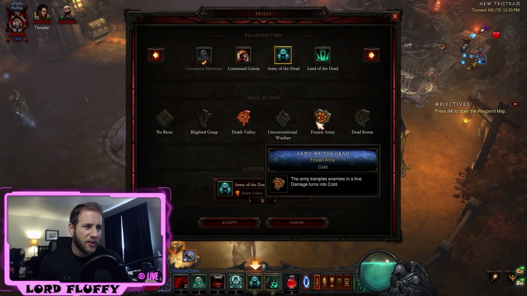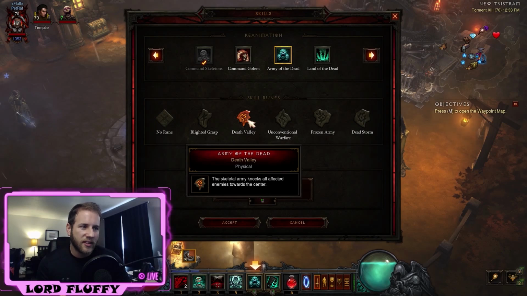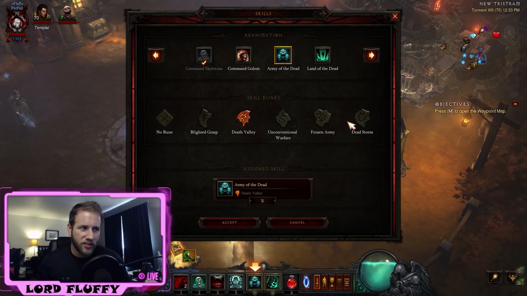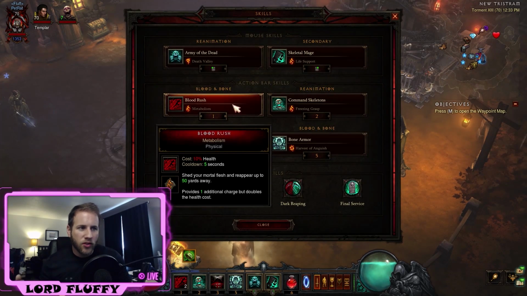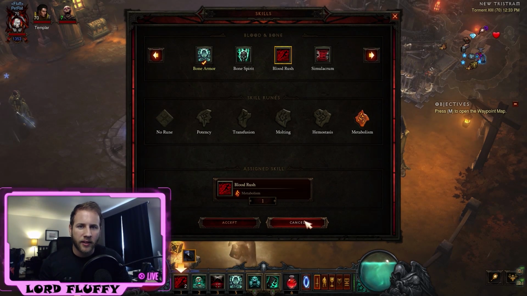I would encourage you to test all of them. They're all fun in their own way. I personally like Death Valley because it sucks everything in. I also like Dead Storm a lot. I don't know why. It's just like this blood circle that pops up around you and everything dies. For more movement, we are using Blood Rush with the Metabolism rune, which doubles the health cost, but you get 2 charges. But we're getting life back so fast in this build from Devour, you barely notice the life cost.